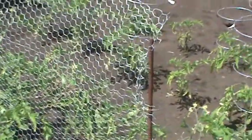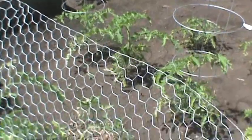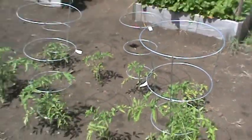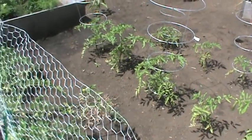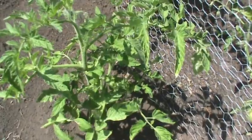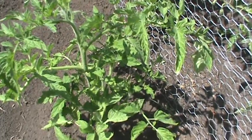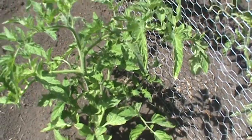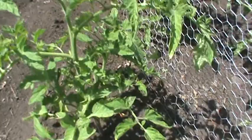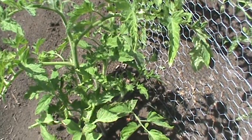More tomatoes. I don't know if I've mentioned this previously, but I've tried something new this year on our tomatoes. And we are getting anywhere between 5 and 7 tomatoes per vine now. And what I found out was by some information I received from a guy that he had a grandfather living in Poland or in the European area that he made his living from growing tomatoes. And how he did that in such a small area, he only had one nice big greenhouse to do all this in.